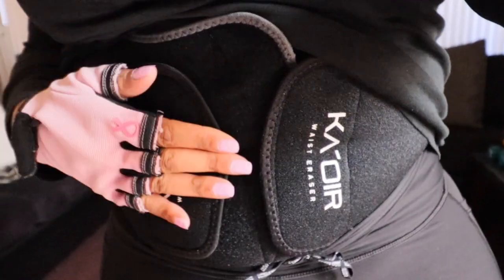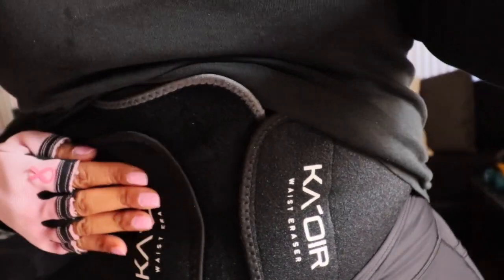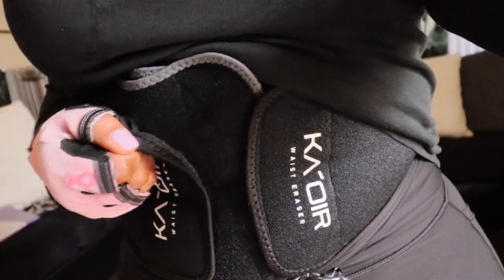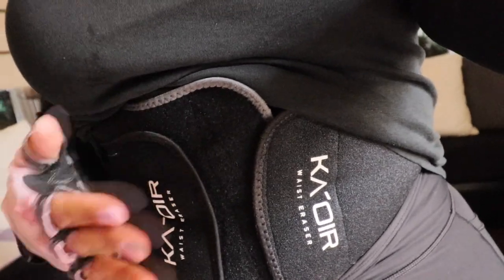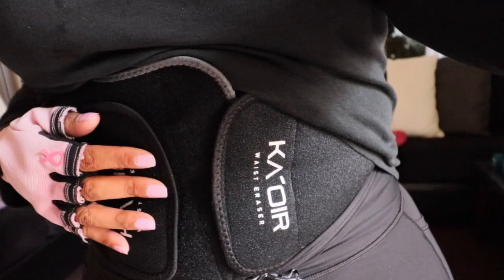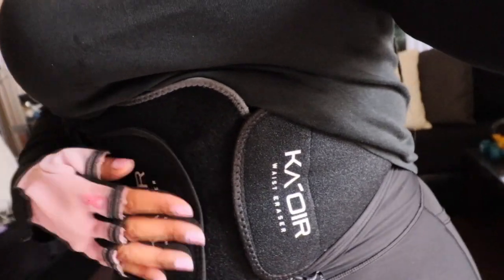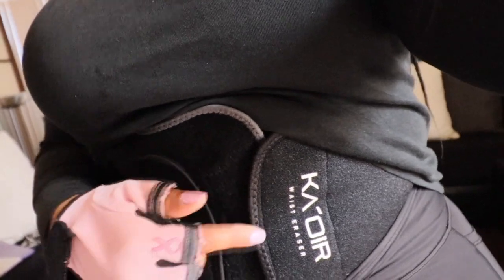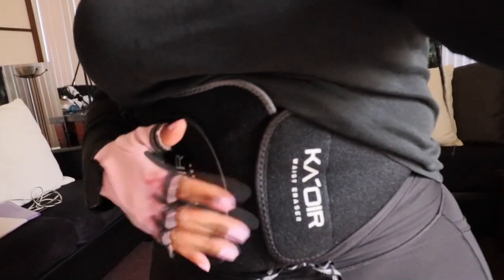So this is the Kaior waist eraser. I've been wearing this. It's pretty good. I like it because you strap it across and then it has two straps that go on each side. I'm trying to get it to where, I guess the challenge for Kaior waist eraser is to get these two to be able to connect. So we shall see.